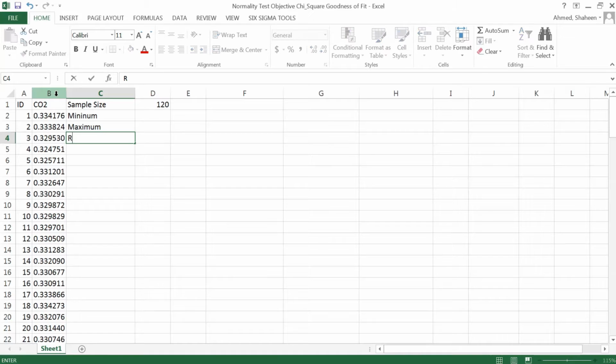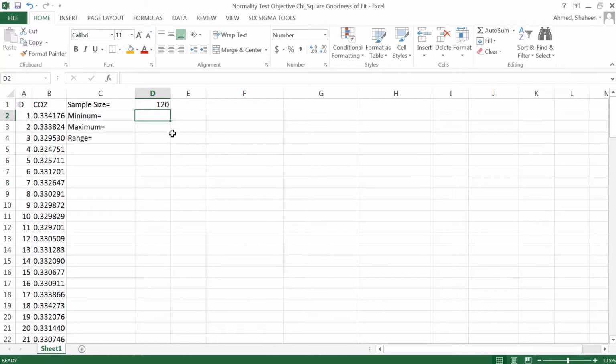I need the range. In Excel there is no direct function for calculating range, so we'll have to use minimum and maximum value to calculate the range. Of course we can use descriptive statistics to find out all these.